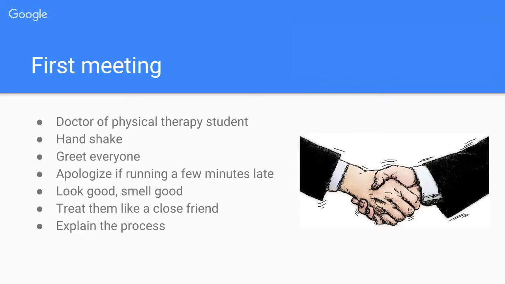So the first thing that you're going to do, okay, is you're going to introduce yourself. So you go up to the patient, explain, hi, my name is Susie. I'm a doctor of physical therapy student. Nice to meet you today. Giving them a nice handshake, unless, well, they're in a sling, probably not going to give them a handshake, or maybe shake their other hand, okay?